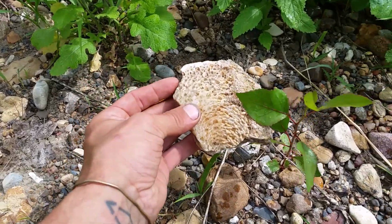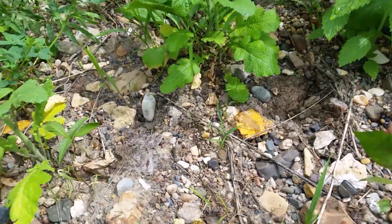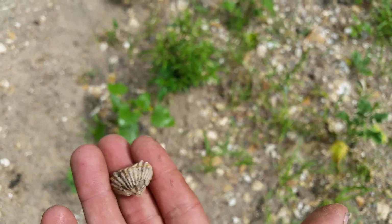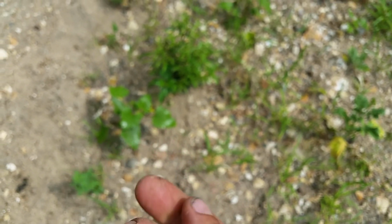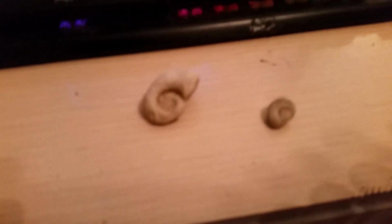Definitely the largest find today. Nothing too special, but kind of neat. I think this might be my fossil spot of the day. Even though it's small, these ones are a little harder to find. It's like the shell. I think their term is cephalopod or something like that. I could be way off, but I think that's what these are. A gastropod is like the swirly ones. I got one at home that looks like a French horn pretty much. I'll show you on this video. I mentioned a gastropod that looks rather like a French horn, the bigger one here.